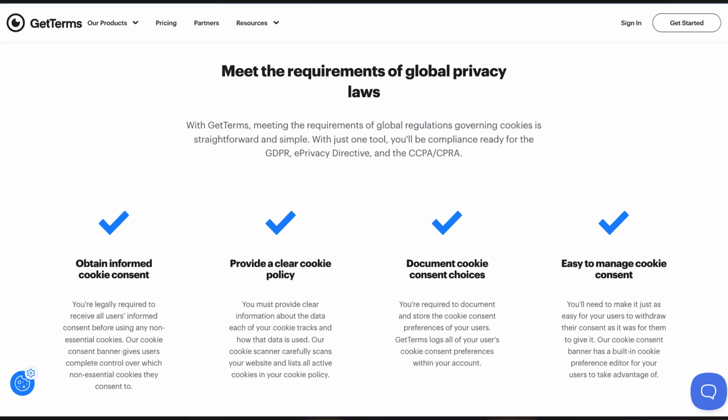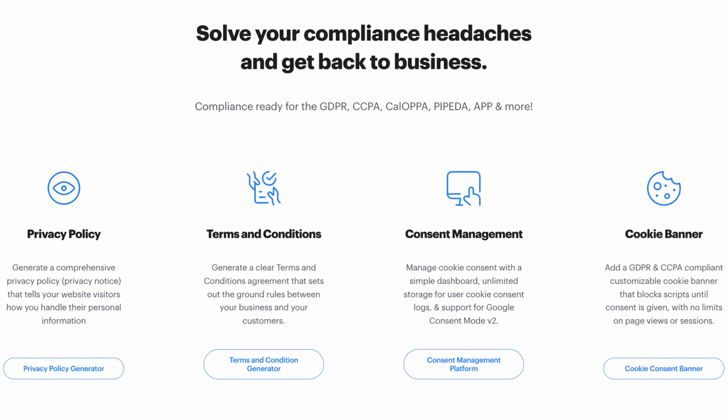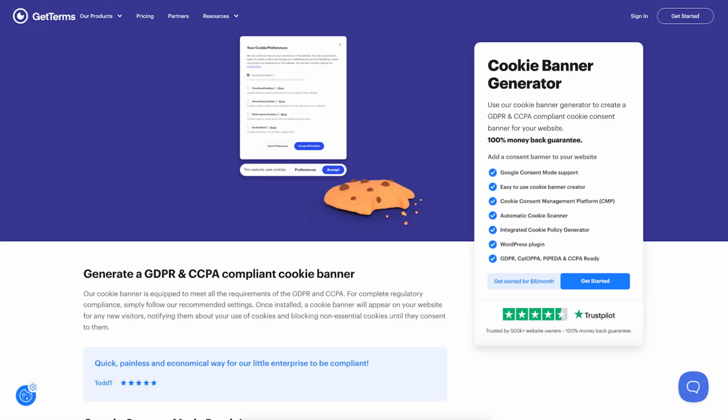Now, let's also talk about why this may matter, especially for e-commerce businesses. If you are collecting customer data, which you are if you're running any kind of online store, you'll need to be compliant with a lot of things like GDPR, CCPA, and all these other regulations. GetTerms handles all of this automatically for you. Let me show you on the screen some of the cool acronyms that they cover out of the gate. They're compliant with CCPA, GDPR, and a lot of other stuff as well that you can see on the screen right now. Basically, every major privacy law you need to worry about, they got you covered.